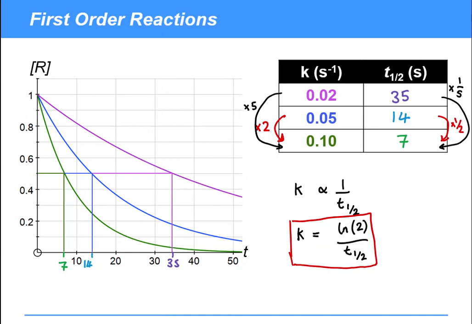And just remember that we could be given the half-life and have to work out the rate constant. In some cases we might be given the rate constant and asked to work out the half-life. So pause the video and see if you can rearrange that formula. You should have got the following. You should have had T1/2 equals ln 2 over k. So I would remember it in this format, but you could be asked to use it in this one.